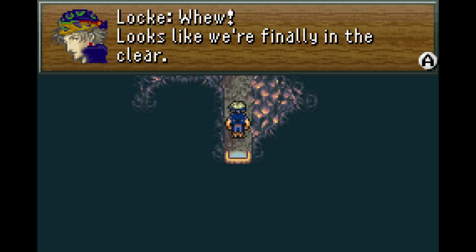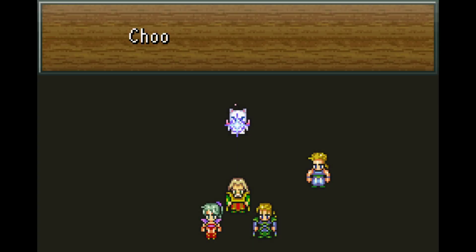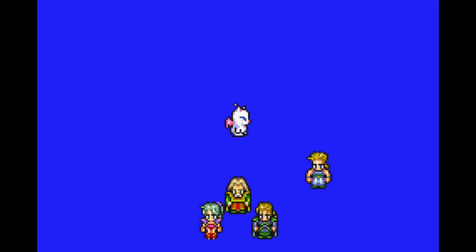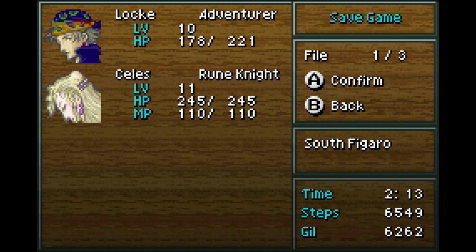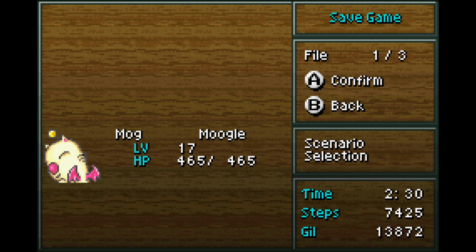Whew. Looks like we're finally in the clear. And that's the end of Locke's scenario. So I think, hopefully, the next video can be about clearing both the trio and Sabin's scenario. But that is going to have to wait.